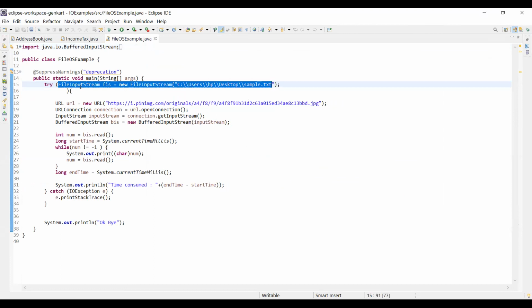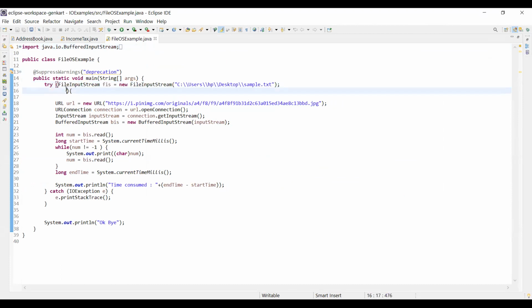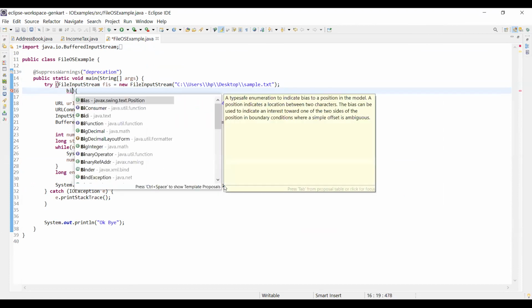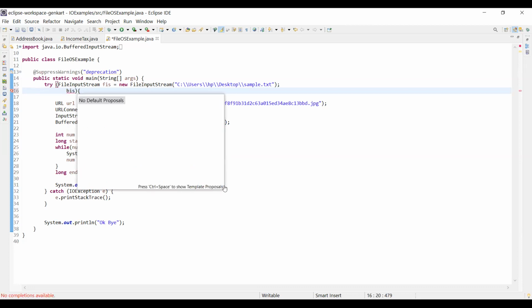Okay, guys. So in the last class we were doing a program that was reading a file, and we were checking the performance.